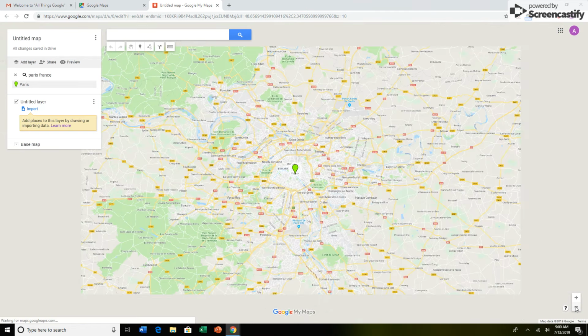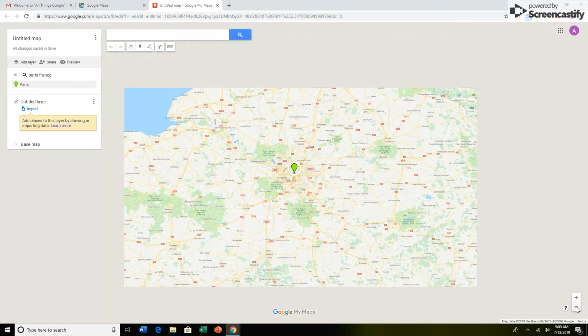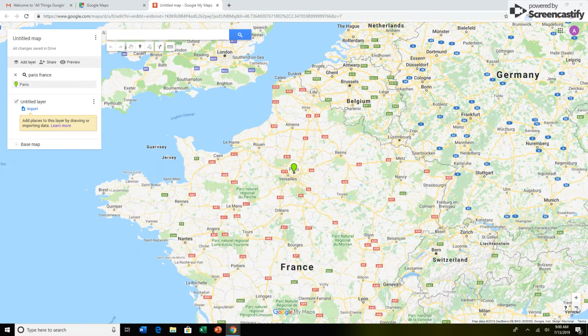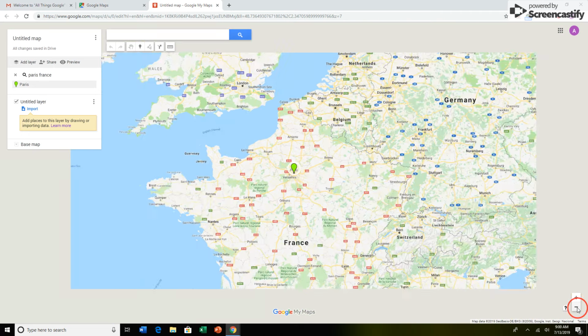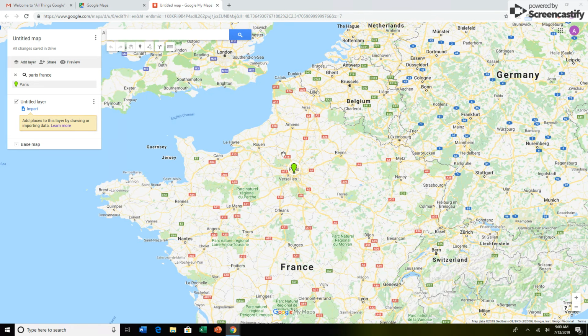So just keep hitting this subtraction sign over on the bottom right. There we go. Now we're starting to look a little bit. Okay, let's go a little bit more out. Okay, that's good right there. Actually, zoom it back in a little bit. So we'll zoom it back in. Okay, so now we want to do two things here. On your assignment, I want you to put a brief description of the various places that I want you to do. So for Paris, the first thing you need to do is add your description.